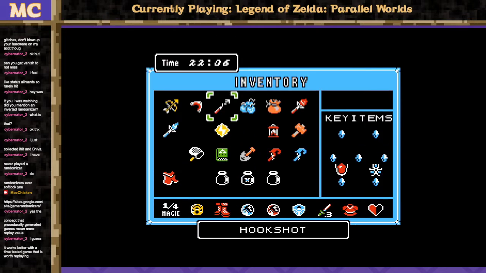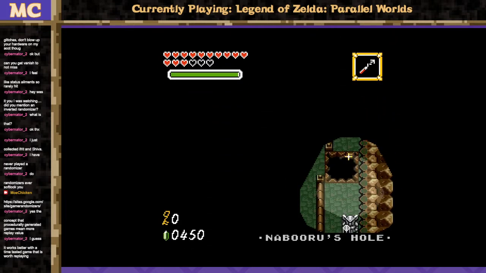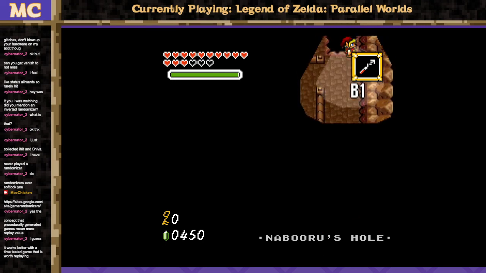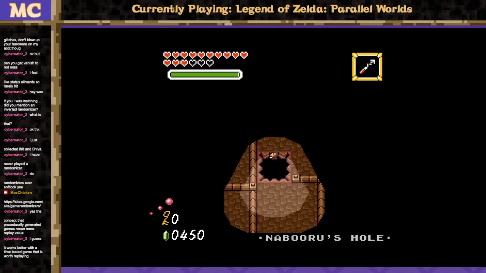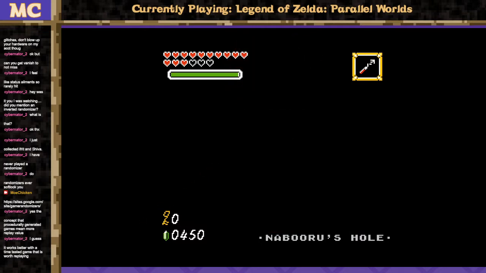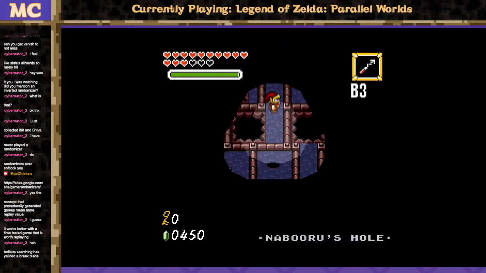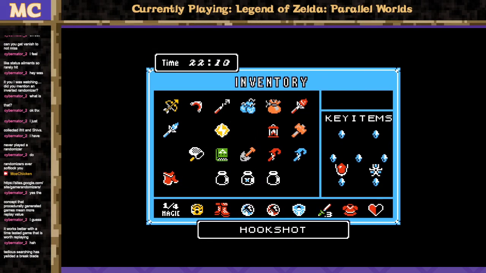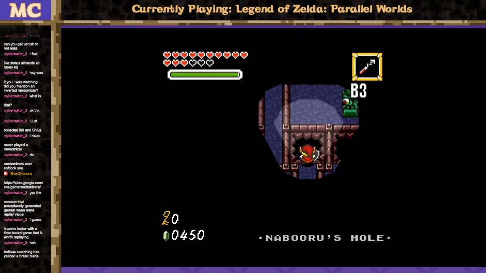Oh, ow! Jeez. Okay. Now go down. Okay. Now over here. Okay. Fall in the same hole. Okay. Let's see. Okay. Go this way.